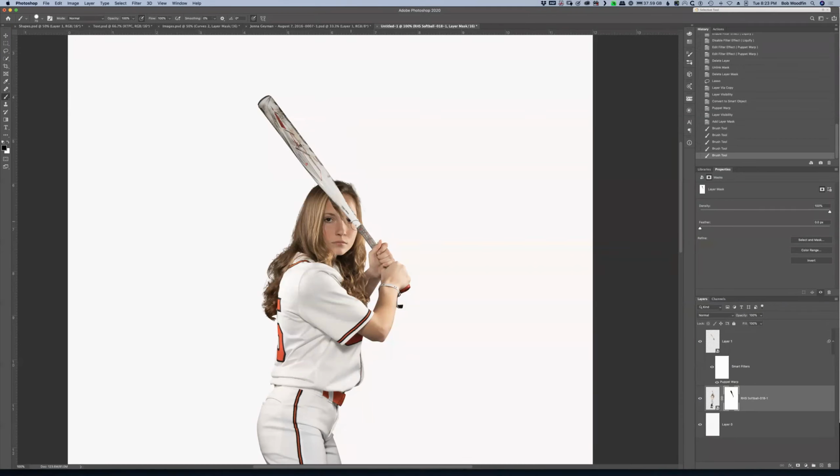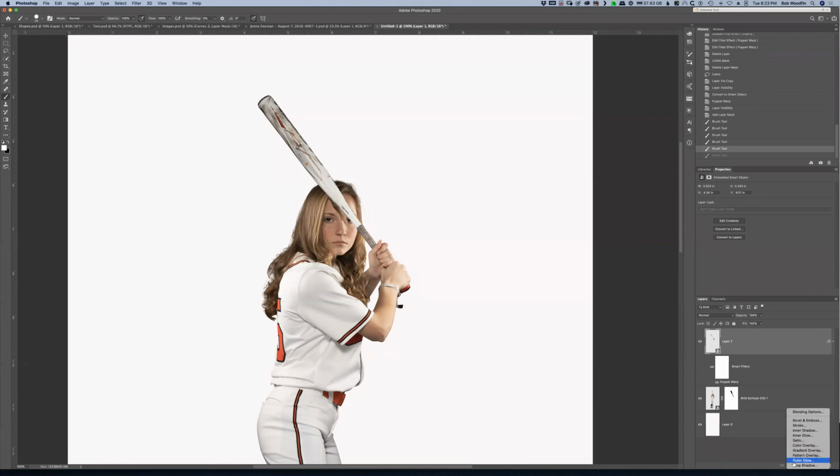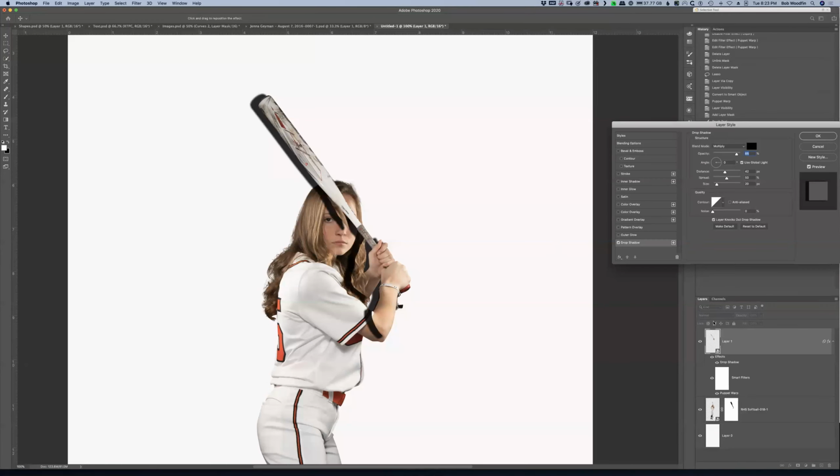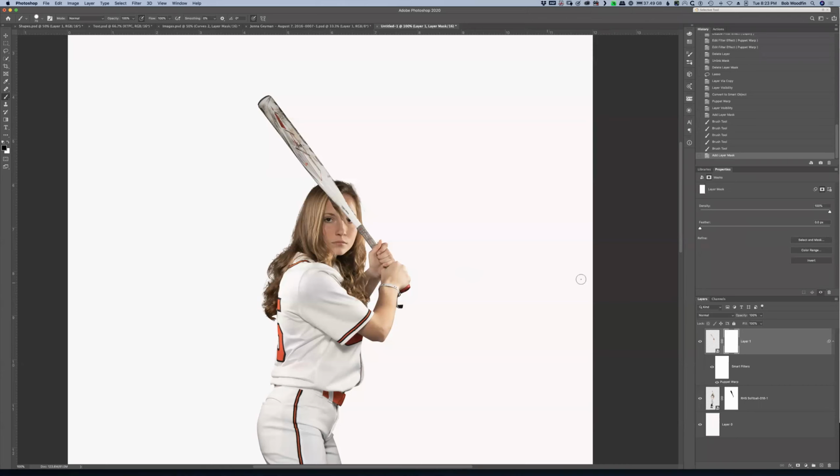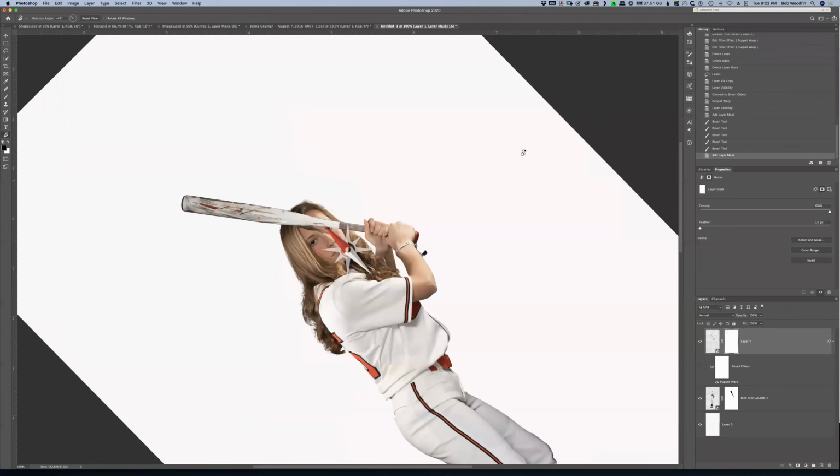So now, let's see. Okay, I've got that on the bat that I want to get rid of. So right here, I want to get rid of that hair. This mask. A mask. Sometimes with my pen, it's harder to select.